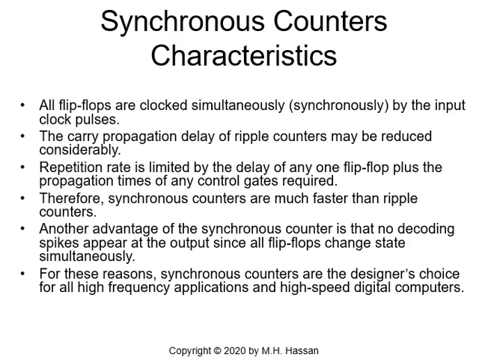Synchronous counters characteristics. All the flip-flops are clocked at the same time, simultaneously or synchronously, by the input clock pulses. So, unlike ripple counters, here all flip-flops are clocked by the same clock pulses. The carry propagation delay of ripple counters may be reduced considerably. Repetition rate is limited by the delay of any one flip-flop plus the propagation times of any control gates required. Therefore, synchronous counters are much faster than ripple counters.